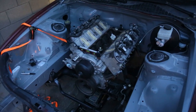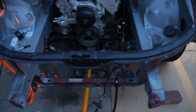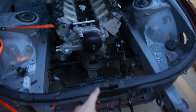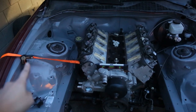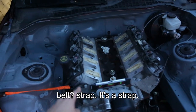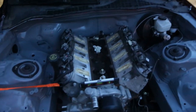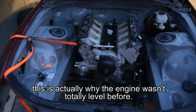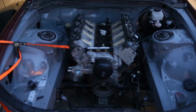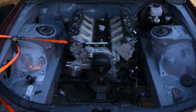Once I realized I had to move the engine forward, I pulled the engine mounts off, popped it onto a jack, which is down here, and then I pulled the entire engine forward about an inch and a half. I'm using this belt right here to pull the engine a little bit to the passenger side and to keep it nice and straight. So it's totally level now, as we can see here, and it's pretty much right where it needs to be for the actual mounts to go in. So this will be all ready to go for the next episode.